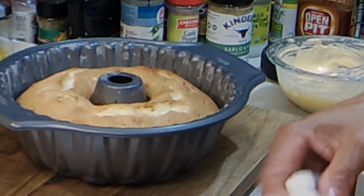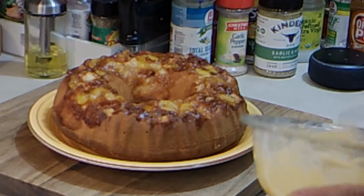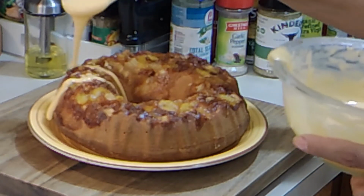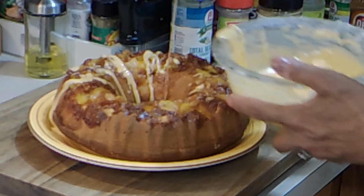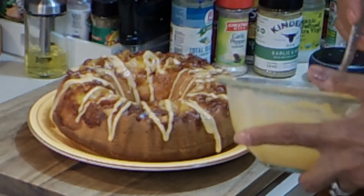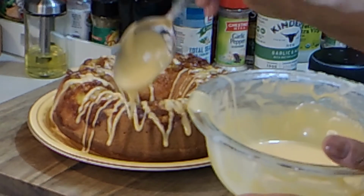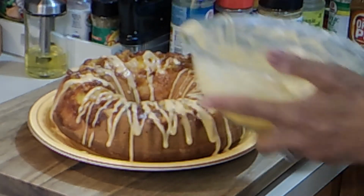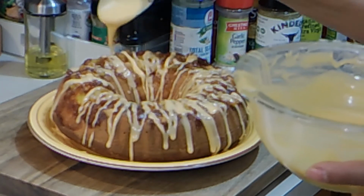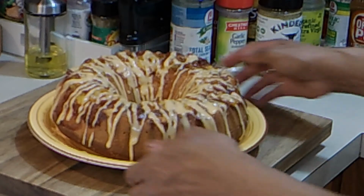Here's our cake. I only let it cook for about an hour and a couple minutes, I guess. We're going to let it cool, and then we're going to take it out of the pan. I'll let that cool for about 15 minutes. We're just going to drizzle this with our peach icing. More? Okay. It's delicious and sweet. And there you have it.